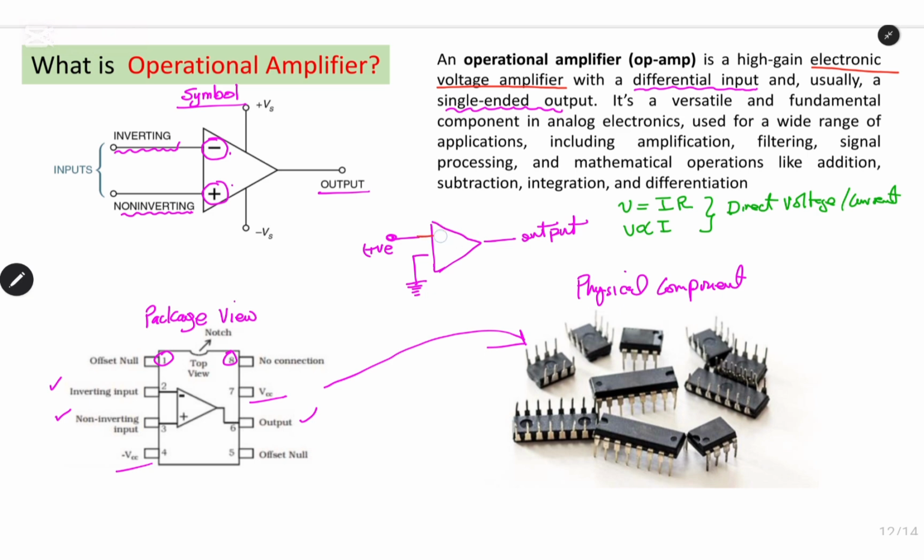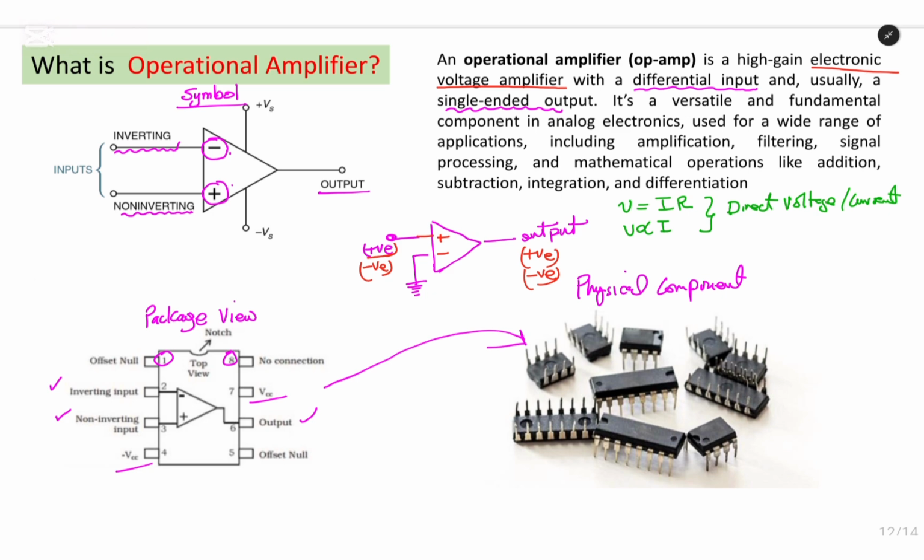If we now change the polarity like this, with the inverting connected to the ground, and we have positive at the input of the non-inverting terminal, that means the output will be positive. And if we apply a negative voltage source to the non-inverting input, the output will be negative. So you can see the difference between the connections of the pins.